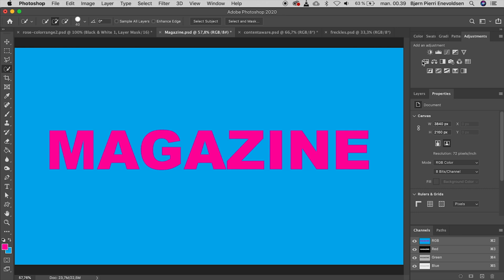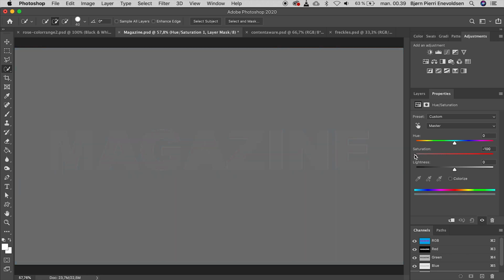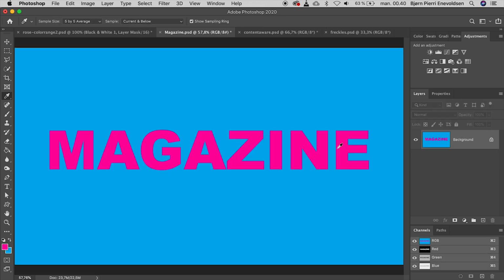You probably have experienced a more extreme version of this. Maybe you have been sitting with a printed magazine and wondered why the letters sometimes are flickering like a poor quality computer screen. Your eyes are not capable of deciding which of the two colors here are the brightest, because your brain gets confused by the very contrasty image from the cone cells and no useful data from the rod cells. The hard edge letters seem to have ghosting and flickering edges, but if we add a hue and saturation adjustment layer and dial down saturation, we end up with a mid-gray image and no visible letters, just like the rod cells perceive the image.